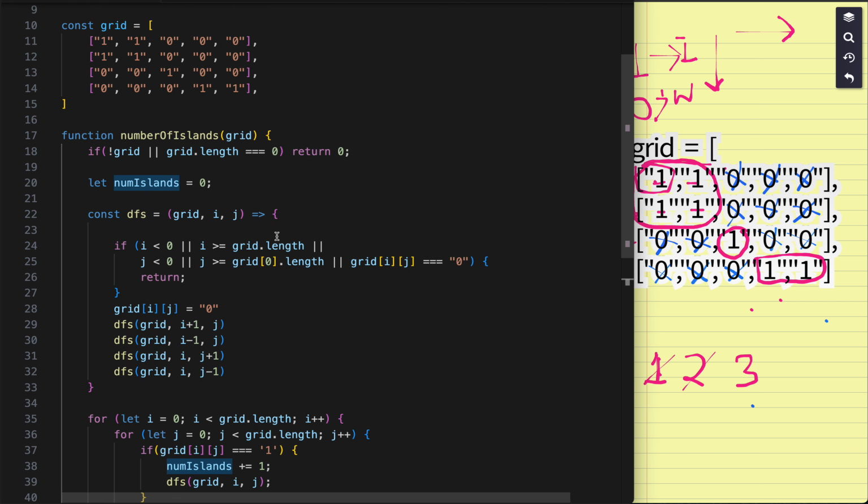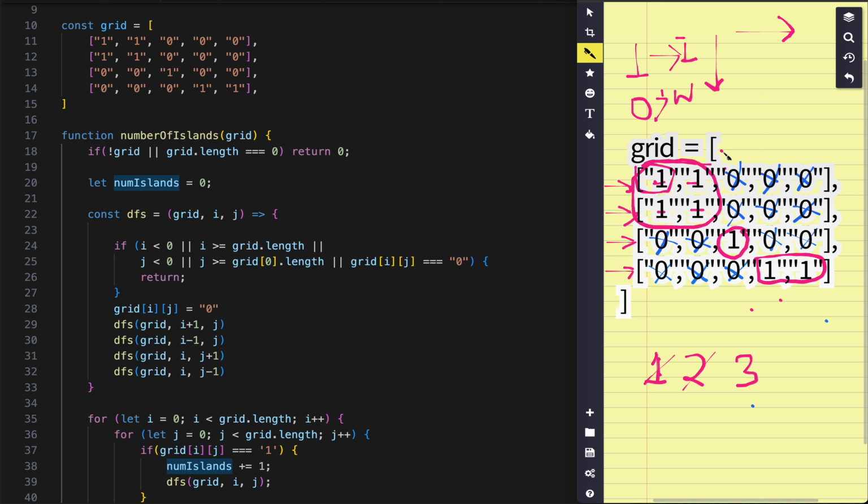So we have here basically a grid of m cross n size, which currently includes 1 and 0 in the matrix at each index. So 1 means we have land and 0 means we have water.